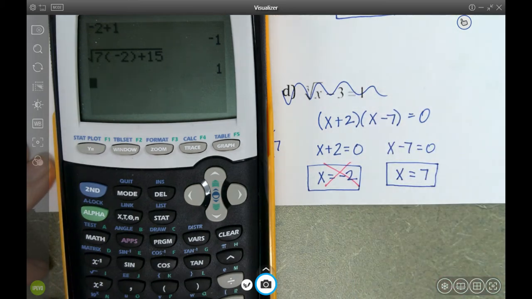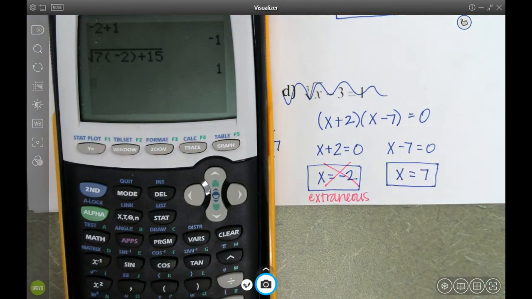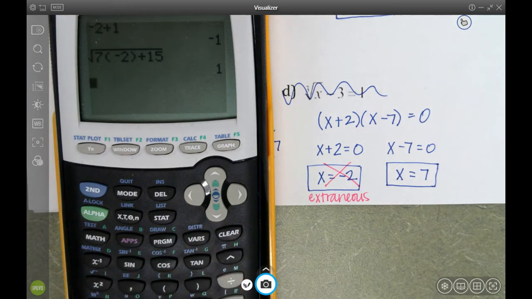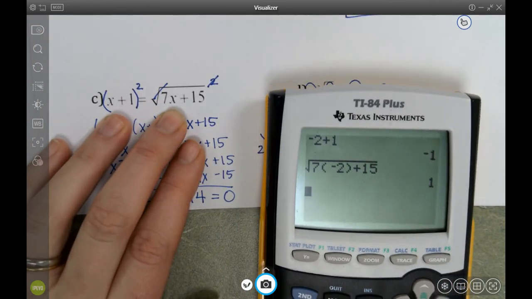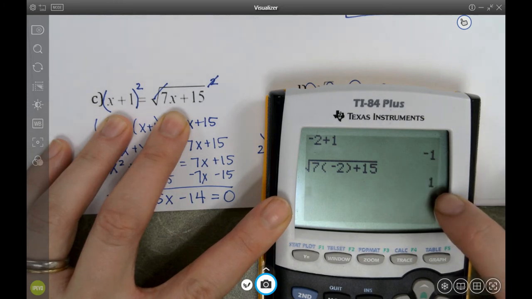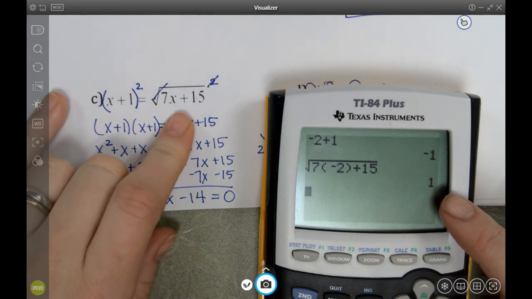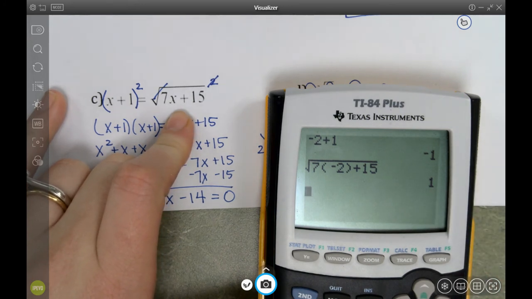It doesn't actually work. What does that mean? It's an extraneous solution. It's the imposter. Why? Because when you plug in negative 2 to check your answer, the left side was negative 1, the right side was positive 1. Can you give us a mathematical explanation? Yes, because when you square both sides, you can have a negative 1 squared to get a positive 1, or a positive 1 squared to get a positive 1. But when you take the square root, you only get the positive answer.